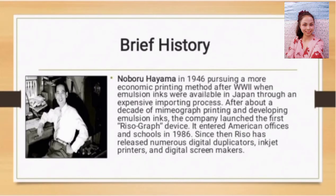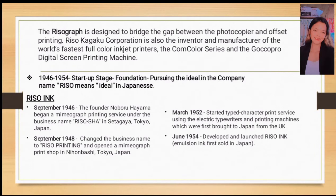Invented by Noboru Hayama, founder of Riso Kagaku Corporation, the Risograph 007 printer was first released in Japan in August 1986. Its function is often described as a mix between screen printing and photocopying. The risograph is designed to bridge the gap between the photocopier and offset printing. Riso Kagaku Corporation is also the inventor and manufacturer of the world's fastest full-color inkjet printers, the ComColor series, and the Gocco Pro digital screen printing machine.